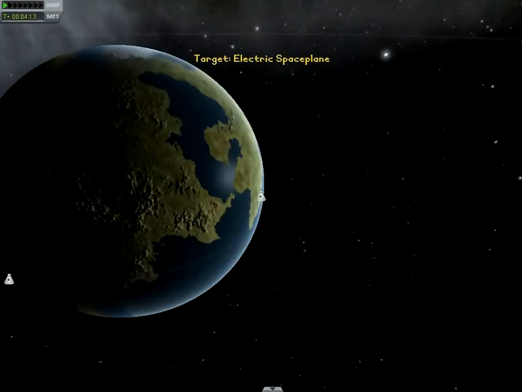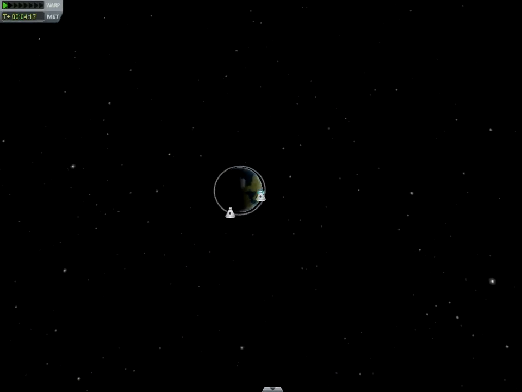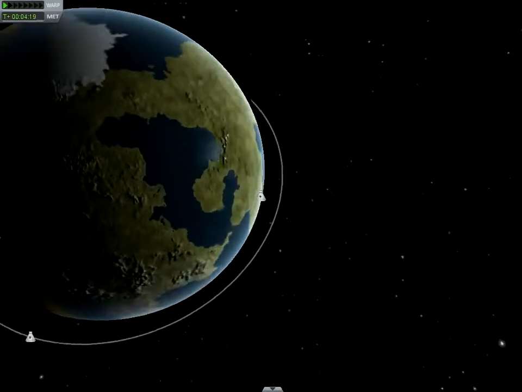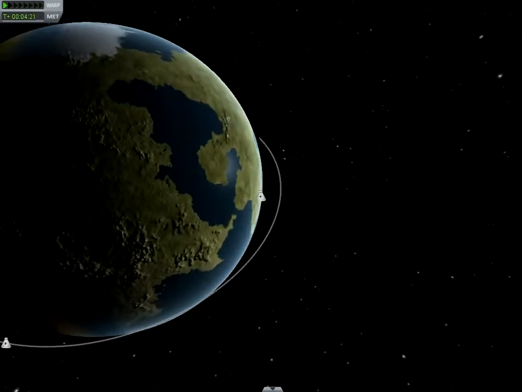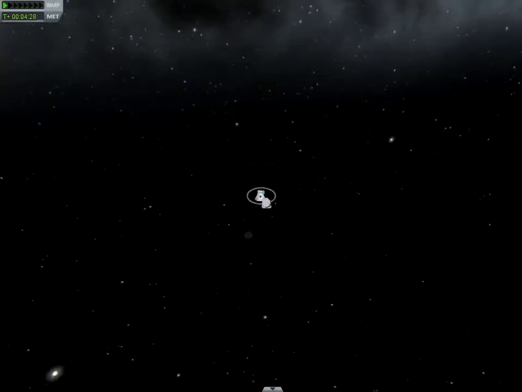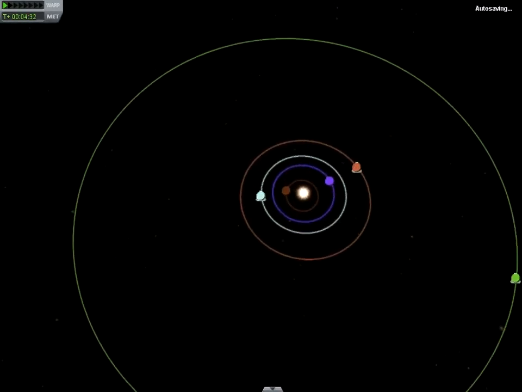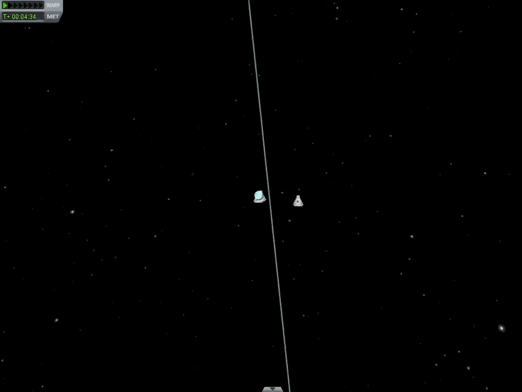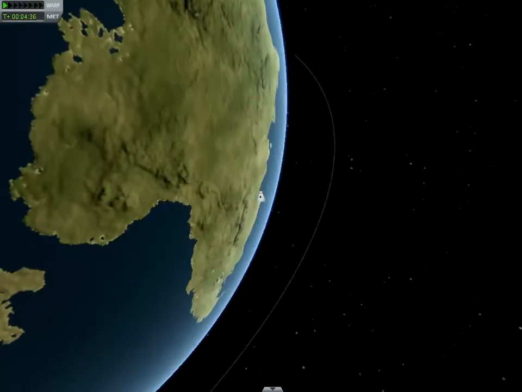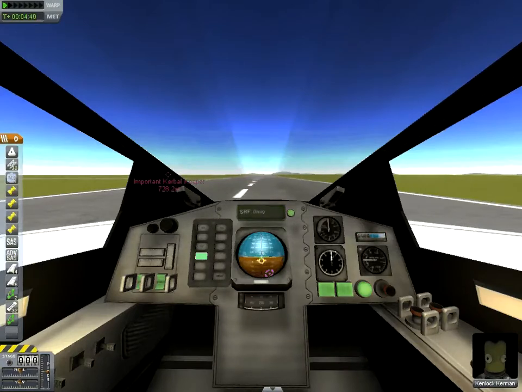Oh, check this out. Notice something about my map view? That's right, there's no freaking debris. I went through and edited by hand the persistence file, so there's no space junk anymore. Look at that, no junk. Because it was starting to really lag bad, so I figured it's time to clean stuff out. Okay.